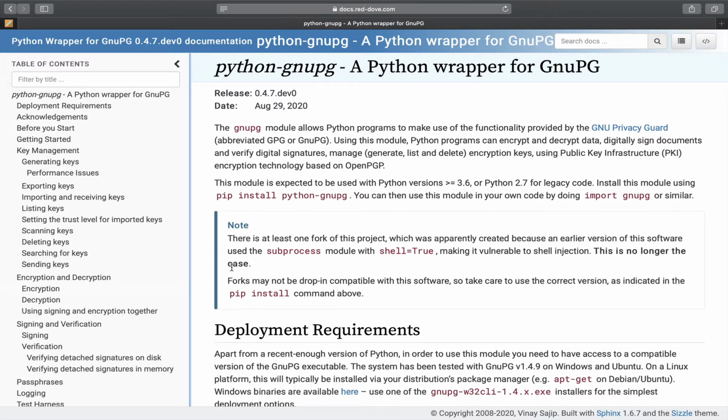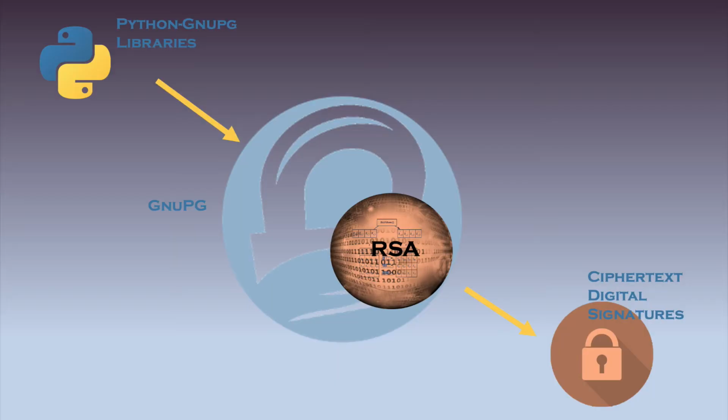So for example, if you were comfortable with the GPG commands and you knew bash scripting for Linux, for example, you wouldn't need to use Python here. You could work directly with GPG. But we're using Python because we want to write our scripts in Python or we want to incorporate encryption into our code for applications.